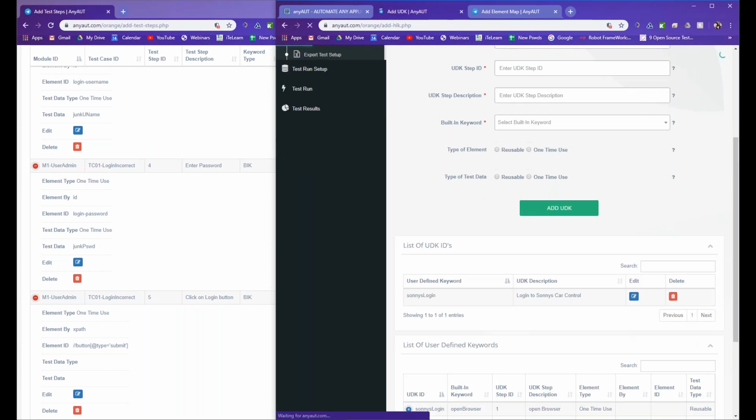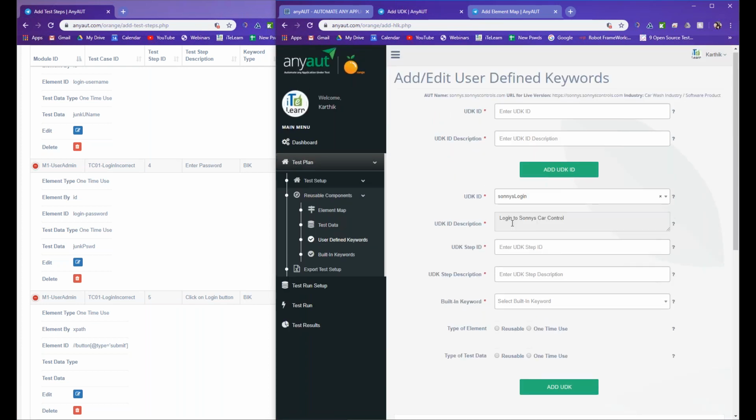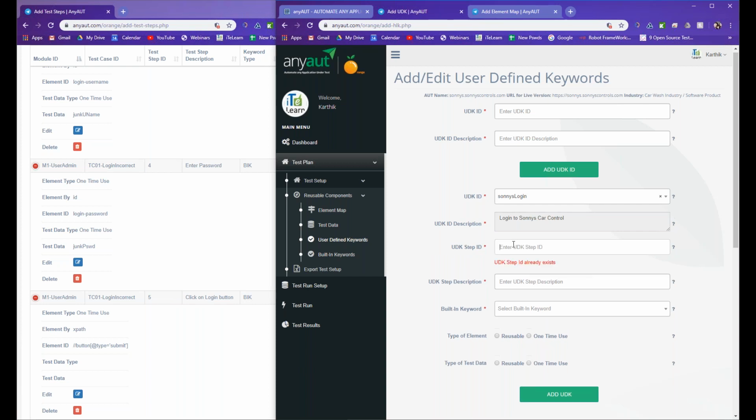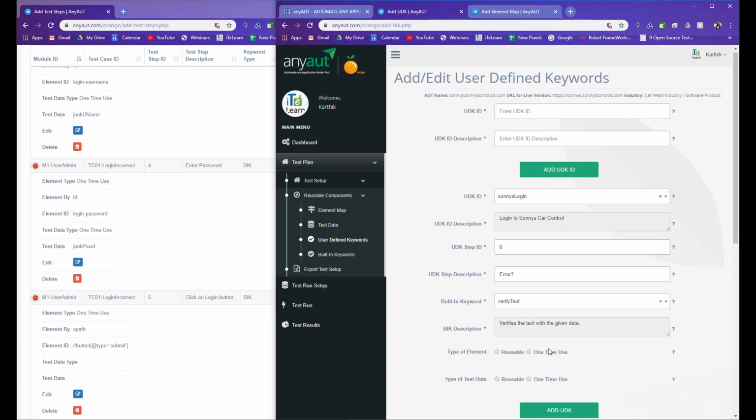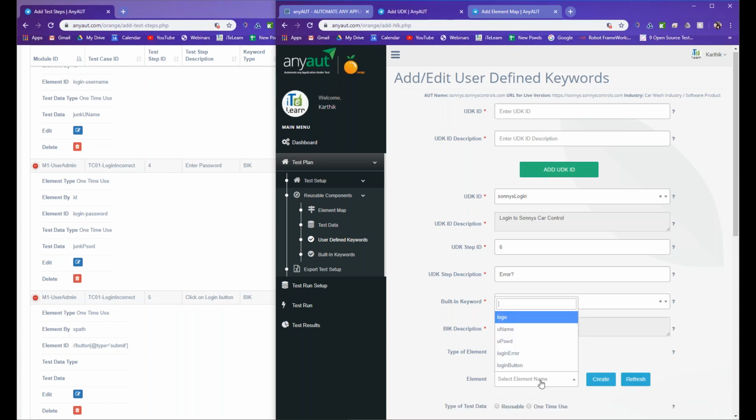And then comes my step 6. Error. And for error, we need to verify, team. Verify text is a very important one here. And here I have to say where I want to verify.